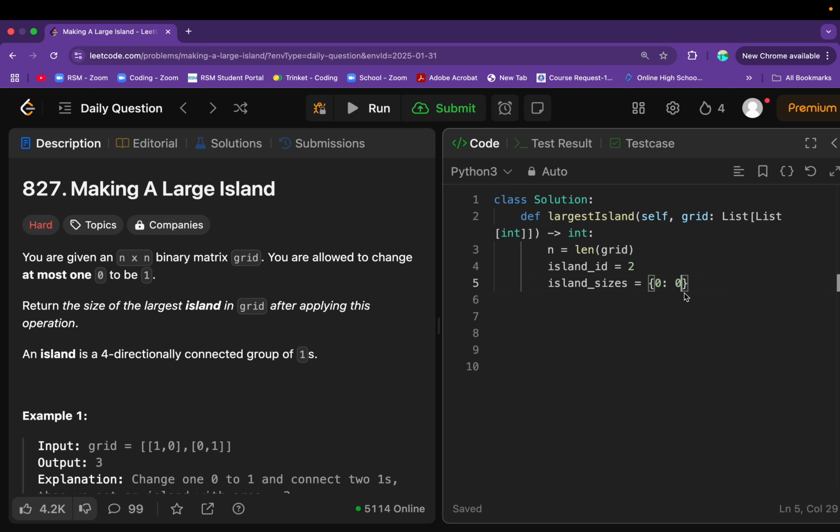Now, why do we initialize this island sizes with 0 and 0? Well, think about it. What did we say that hash map would do previously? Well, it would be storing or mapping the unique island ID with its corresponding size. Well, we know that a water cell, 0, would contribute exactly 0 to any island. It would have a size contribution of exactly 0, right? And again, this is the hash map that simply stores these sizes of different islands mapped with their corresponding IDs. Water, or 0 cells, would contribute 0 to any island. And so that's how we initially populate this island sizes, 0 mapping to 0.